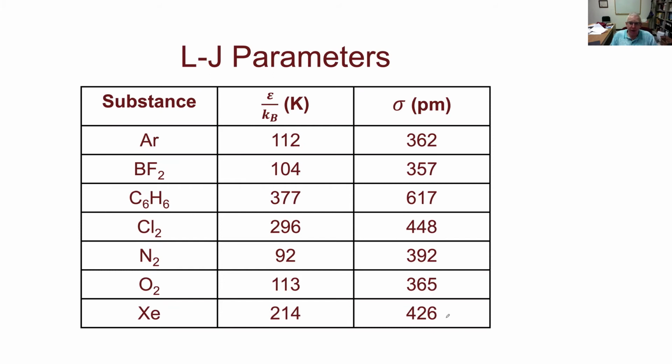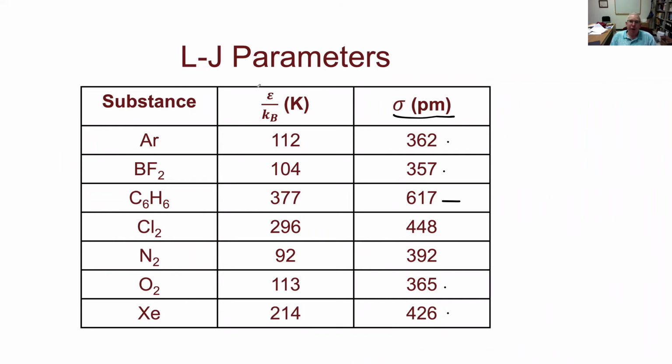If we look at the molecules that are in here, we can see that some of the things that I would expect, I have in my size, my sigma parameter over here. I have argon atoms up at the top, and they're close to being the smallest on my list. I have BF2 here for some reason, which is an odd molecule with very small, light atoms, and not too many of them. O2 is also somewhat similar in size with those. I have xenon down here. The xenon sigma parameter is significantly larger than the argon parameter. That just reflects the fact that a xenon atom is much bigger than an argon atom because it's further down the periodic table. I've got some larger molecules here. I've got a value for benzene there, which is easily the biggest on the table, and it's not really surprising that a benzene molecule is going to be physically larger than an argon atom or a nitrogen molecule or what have you.